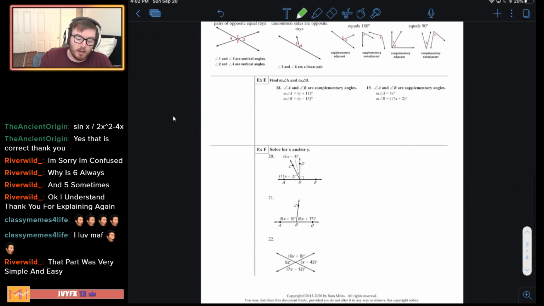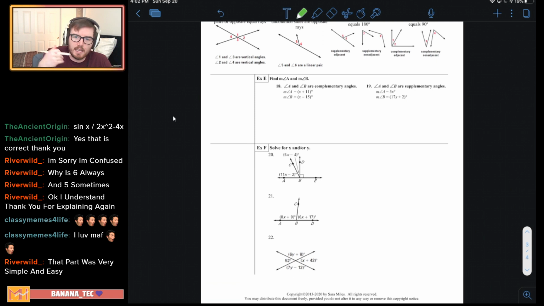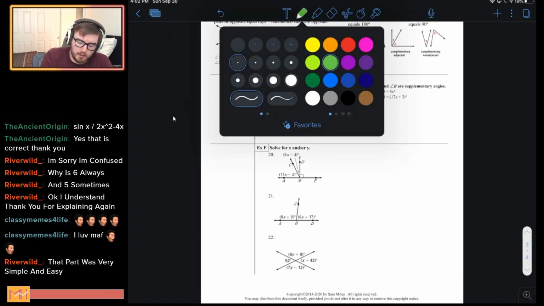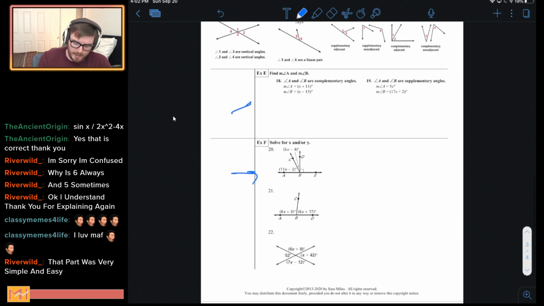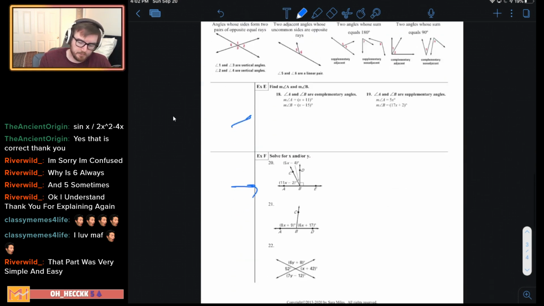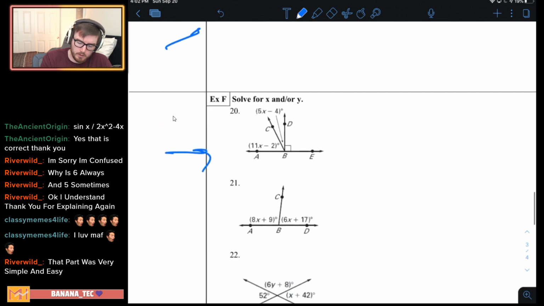And these are just as easy, except we're solving for x. So I don't want you to get intimidated by the fact that there's no number, right? And there's x's. The same thoughts should be going through our head. So I'm going to skip immediately to these guys. I'll pause on this for a second because I'm looking at similar problems. There's just no numbers. But again, identify the relationship.